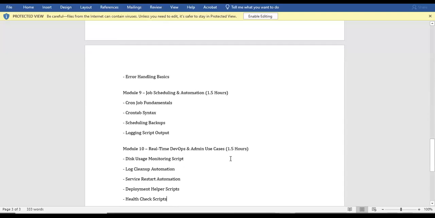And we will see real-time DevOps related, admin related use cases with examples. So a lot of use cases we will discuss. That's the reason, as I told, if you know the commands, then it will be very easy. For example, real projects like we build something: log monitoring scripts, deployment automation scripts, backup schedules. If you are using cloud, I'll guide how we can do the cloud automation helpers. All of these things are possible with shell scripting.